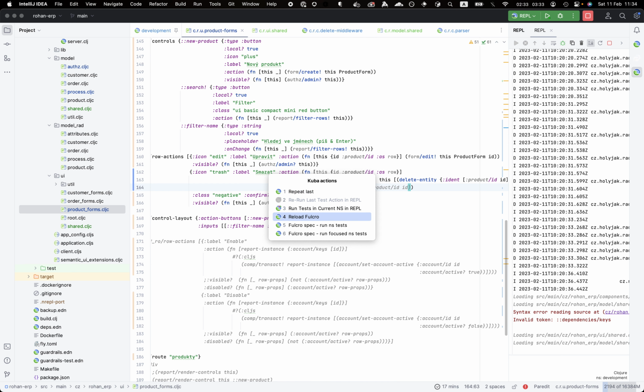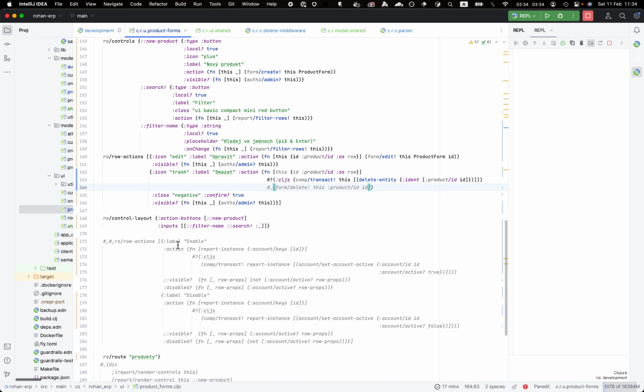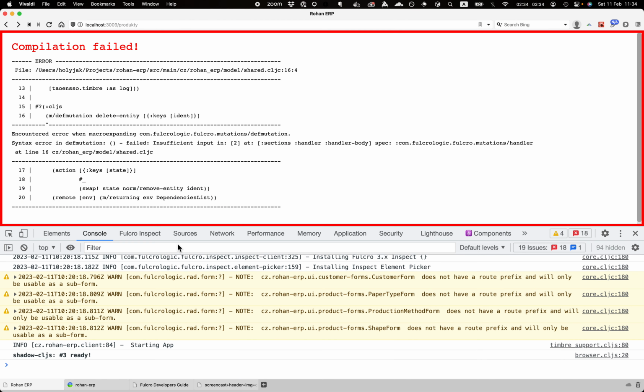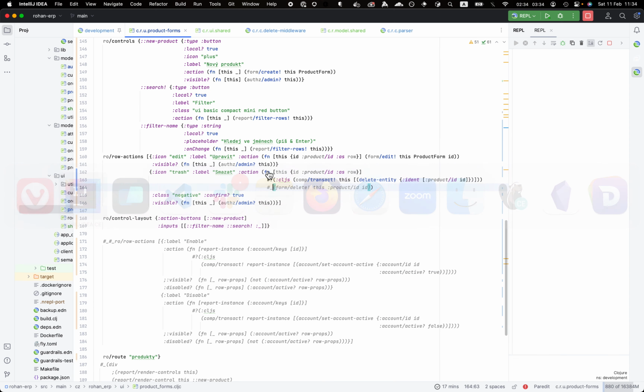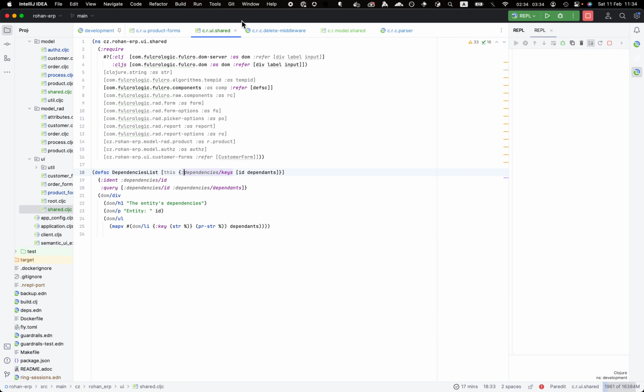Okay, I'm not sure. I did some changes on the backend, I guess. Let's restart just to be on the safe side. Insufficient input. Sections, handler body. It needs a body, but I used a comment, so in the reader comment. No, sorry, it was here.